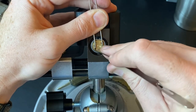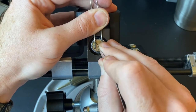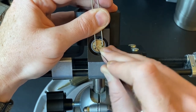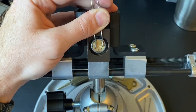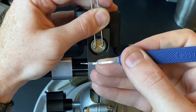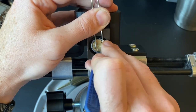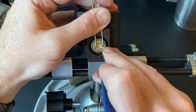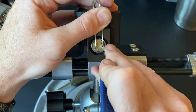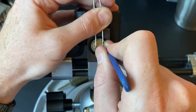I definitely do need to continue thinning out the ends here, because this pick that I would actually prefer to use here is still too thick, so I have to use this, whatever this is, 15 thousandths thing that I have here that was made from a broken pick. And I have to use this to do the holes where the tensioner is in, which is not ideal.